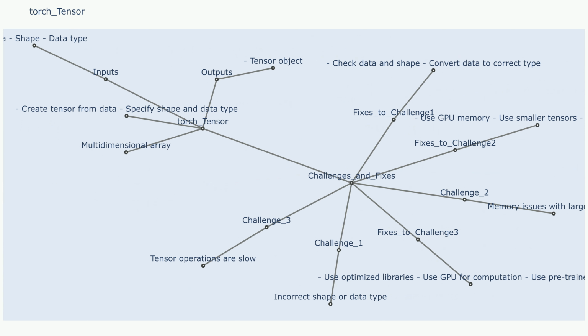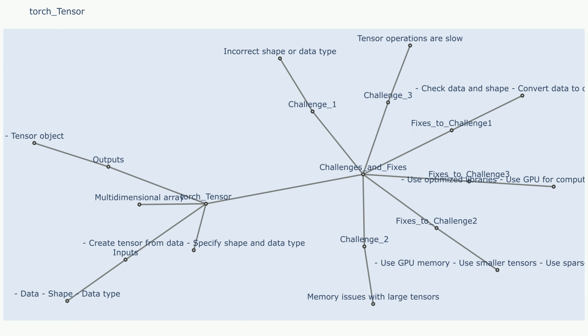Computed results: tensors can be used in various mathematical operations, addition, multiplication, etc., returning new tensors with the computed results.